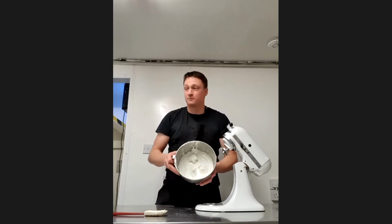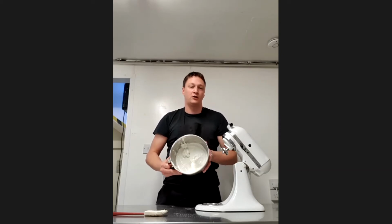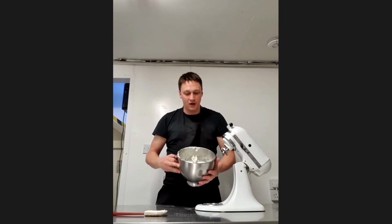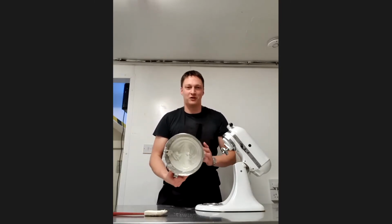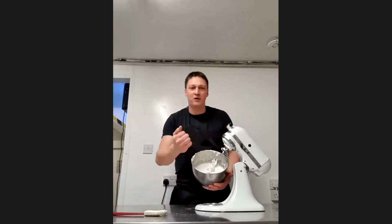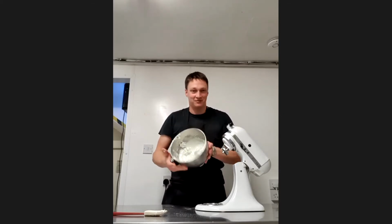So I'm going to pipe this. We basically just dehydrate it rather than cook it. So you need to put it in a very low oven at 60 degrees, or here we have a dehydrator, in whatever form or shape you fancy. The world is your oyster when it comes to meringue. You can do a massive sheet of it that's really flat, or little Smurf hats, as we call them in the trade. Voila.